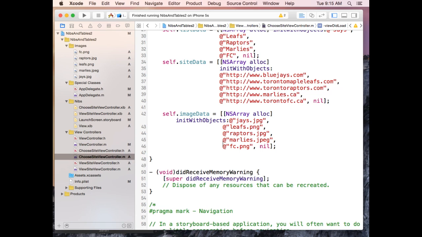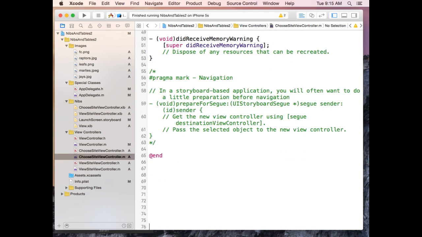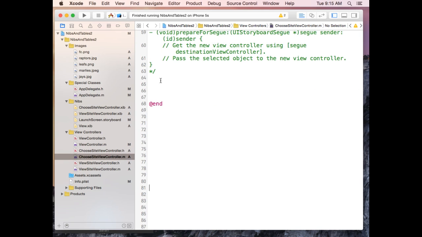So I'm going to go down here to the bottom of the page. Maybe chalk up some space at the bottom so it's easier to read. I'll even do a pound pragma mark and just say table methods.